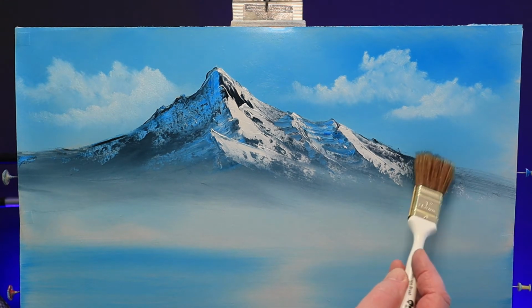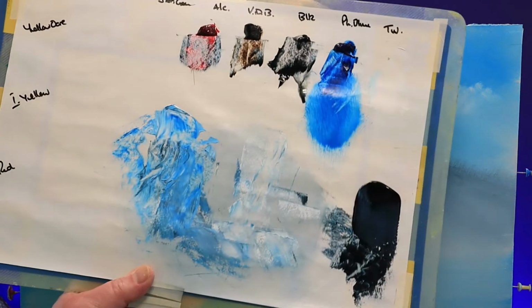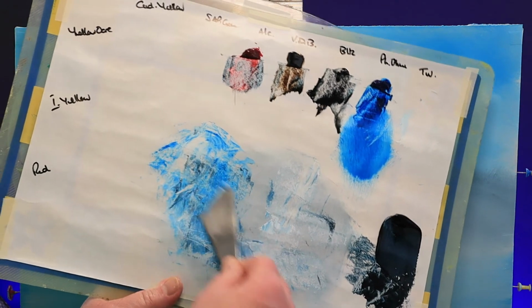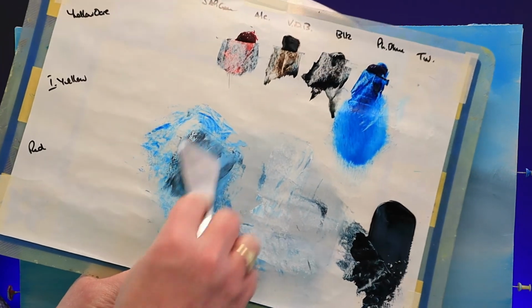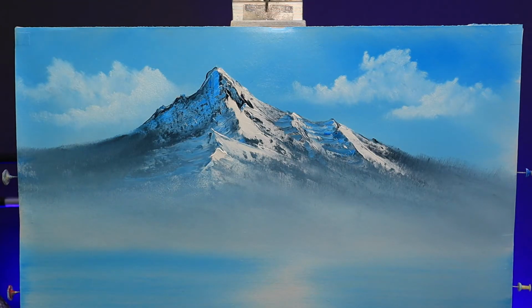To add depth and distance to my painting, I tap out the very base of the mountain to create a misty layer. I'm going to gather up all of these colours that I have left on my palette. So I've just got a pale blue-grey colour, and I'm going to darken it down a little bit. I want a sort of dove grey colour with a blue tint to it.